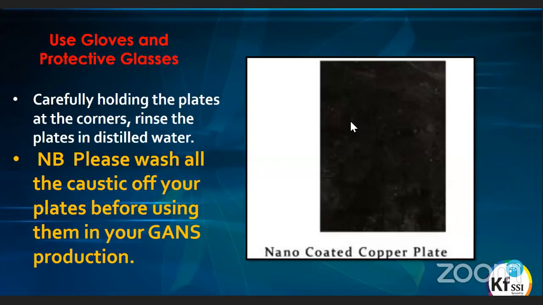And some people have suggested putting just a little bit of citric acid into the distilled water. Is that possible? It's possible, but only a very tiny amount, and not in the last water. So it's always good to rinse it in 3 or 4 different waters, one after the other. The water actually dilutes the salts or the caustic soda which is on the surface, and if you wash it in one water, that water will already be a very diluted solution of caustic.